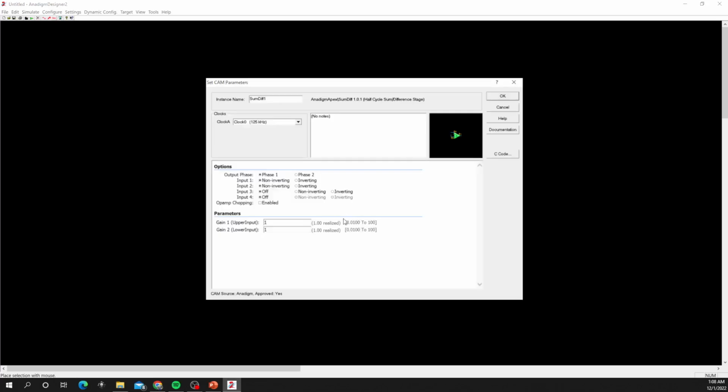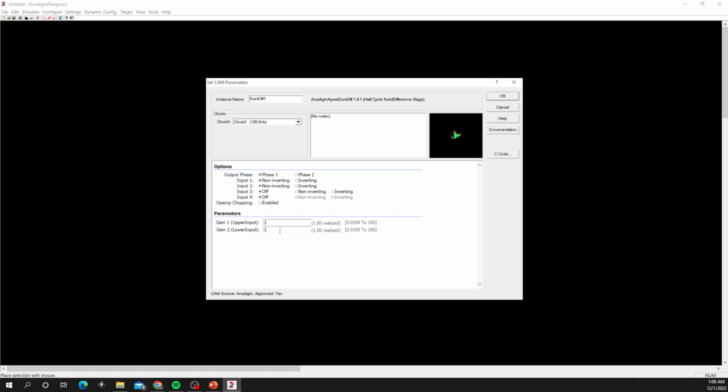Let's say we choose it. It pops up another window and asks how you want to deal with this CAM, basically how you want to set up your CAM. As you can see, each CAM can have at most 4 different inputs, but right now we'll go with a simple one. We will use only 2 inputs. For each one of the inputs, you can choose different setups. You can choose non-inverting and inverting, which means you can choose the sign, whether you want a plus or minus.